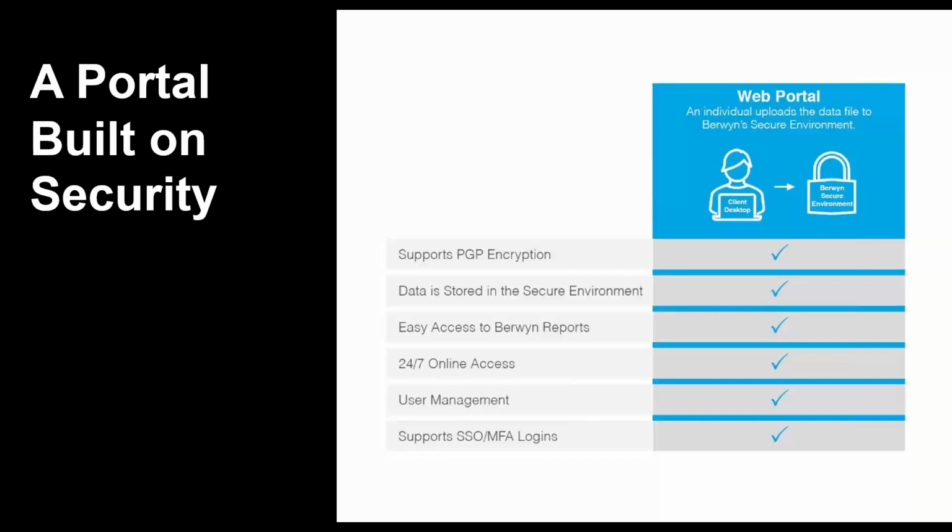And so a file that we receive will be encrypted, and we would have a key to unlock that. And then when we send back any reports to you, it would have that same encryption where you would also have a key to unlock that information. Certainly happy to discuss that in more detail if that is something you would like set up on the account as an additional option.